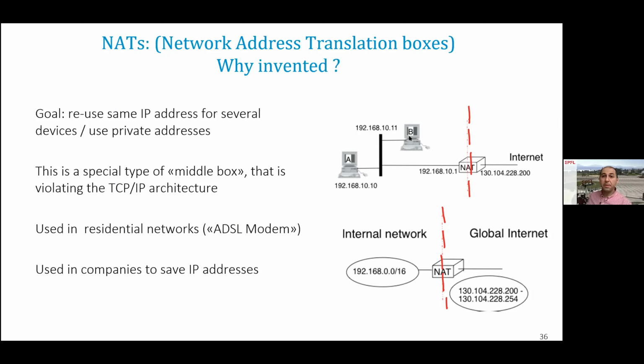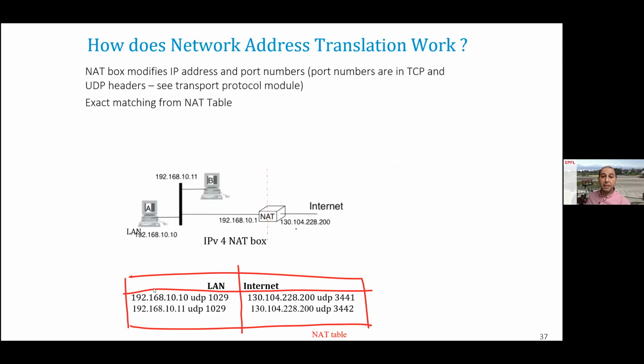What happens when this machine needs to communicate with the internet? The NAT will simply replace the private IP address by its own public IP address, and when the server replies to this public IP address, the NAT will replace its public IP address by the private IP address of the machine behind this communication. How is the NAT able to maintain a mapping between the packet that arrives at this public IP address and the destination behind it, because this packet can be destined to this machine or to this machine? To do that, the NAT maintains a NAT table.